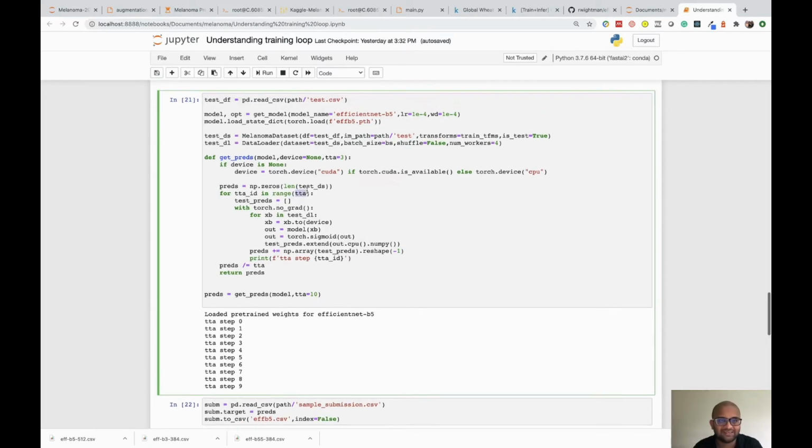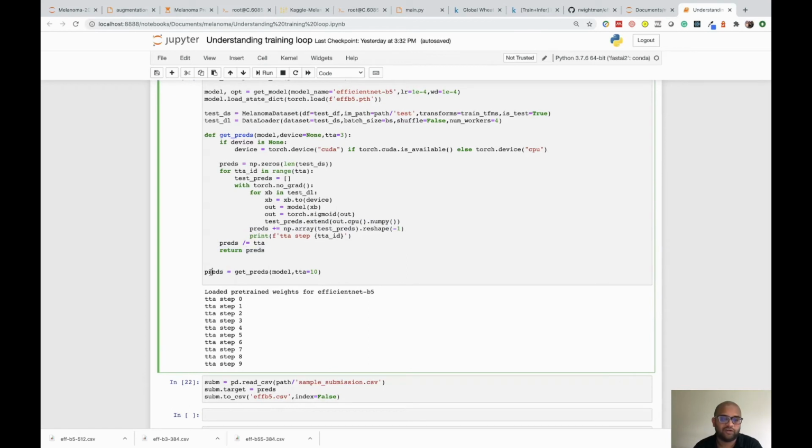Okay. In this case, since it's a beginner level starter kernel, I just took the trained transformations, whatever we used for training, and passed them for test time augmentation. This actually improves the result by a lot. So you can specify how much TTA you want. That many number of times you pass the data loader with slightly different augmentations through the model. You get all the predictions, and since you're summing them up, you have to divide by the number of TTAs. Okay, then you return it.